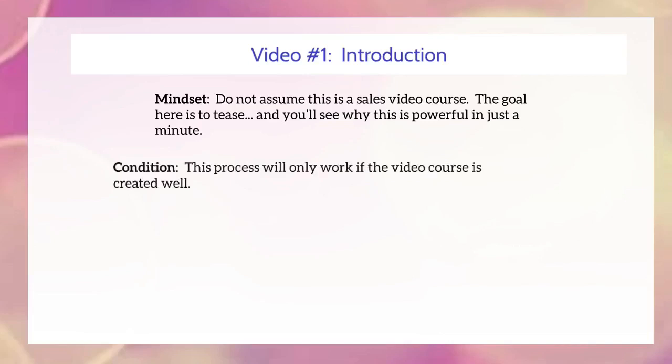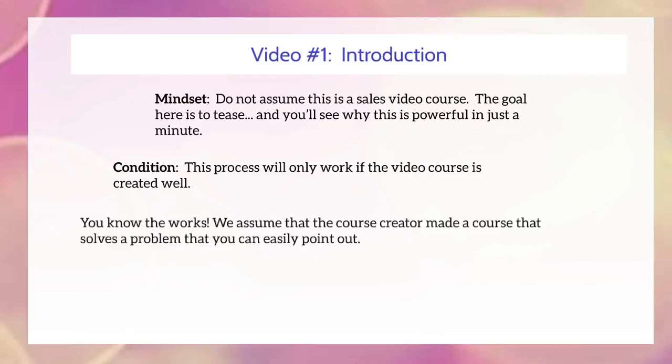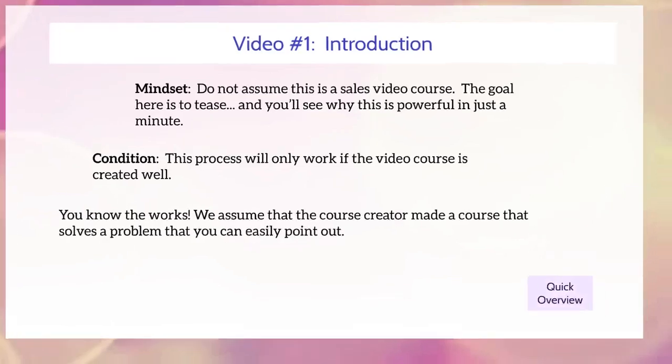Now, the condition is that this process will really only work if the video course is created well. That means there's an introduction, and there's a step-by-step process on solving a specific problem. You'll see in just a minute what to look out for in the video course. So in other words, we assume that the course creator made a course that solves a problem that you can easily point out. All right, so let's jump ahead to the quick overview.